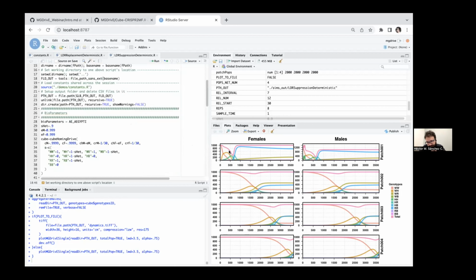We can see that here it's starting to suppress, but then resistant alleles are popping up, and then we're ending up with mostly resistance alleles in the population. And we can see the delays, how they are spreading across the landscape. So this is one of the ways we can check the simulation.